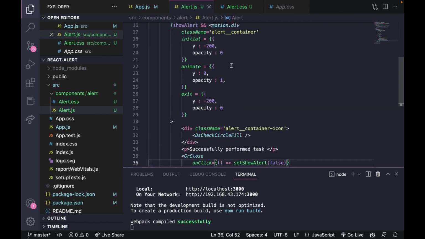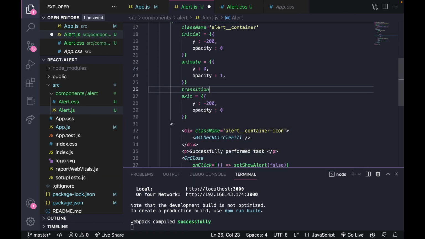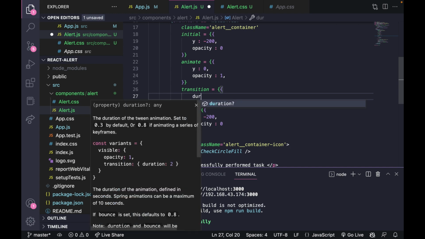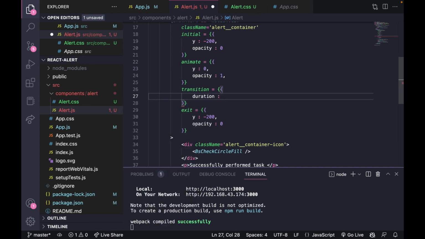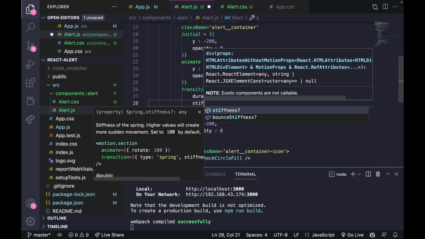So I can also give this a kind of bouncy effect. So to do that, I'm going to give this a transition. So the transition is going to help us set the duration of this animation, and also give a stiffness. So the stiffness is going to give it a bouncy effect. So duration, I want this animation to last probably half a second. Then I also want stiffness to be maybe 240.